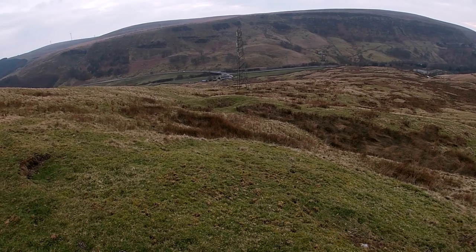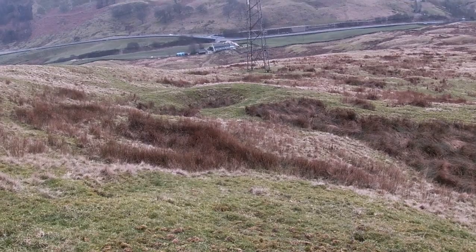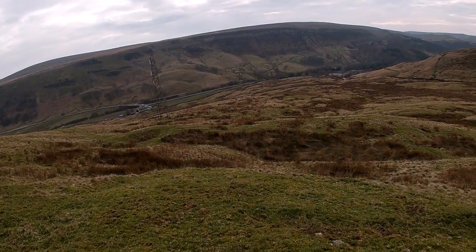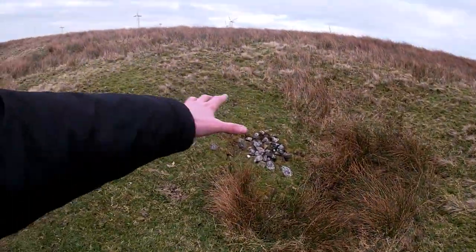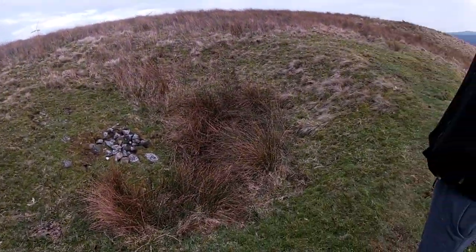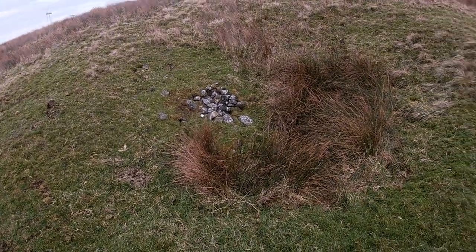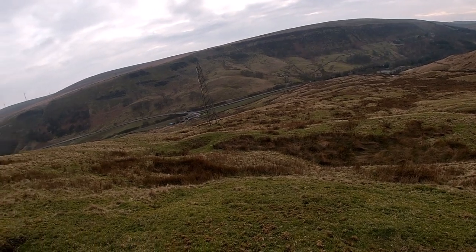A bit hard to see on camera, but they're old shafts. They were getting coal. Coal's not a million miles away from surface. Coal here? Yeah, all these things, Bruce, they're all bell pits. Back when that guy researched it in the 1800s, 150 to 200 of these were still clearly visible in the area. Look at all the hillside. Most of them are going to be hidden now by this bobbly grass and stuff.